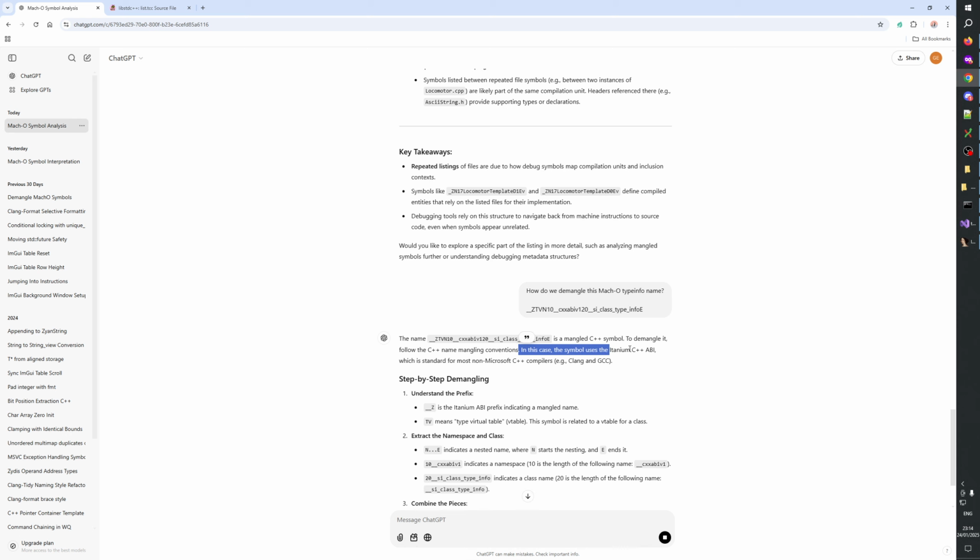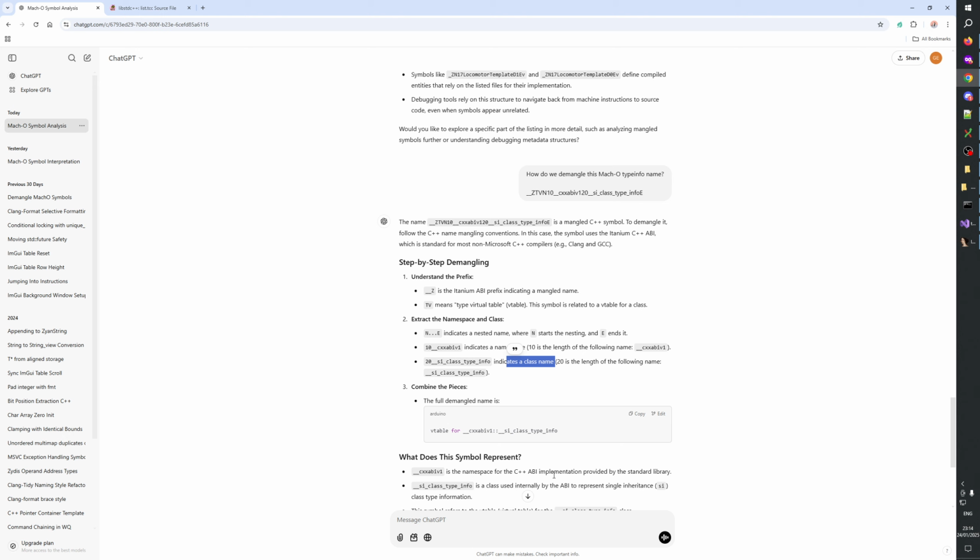The symbol uses the Itanium C++ ABI, which is standard for most non-Microsoft compilers. Namespace, class name, vtable.